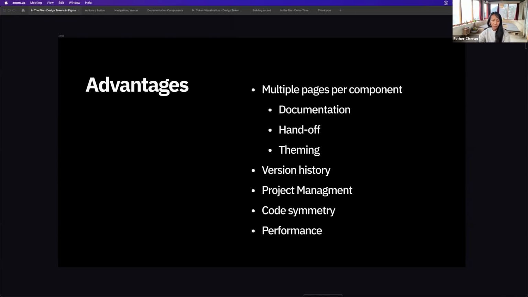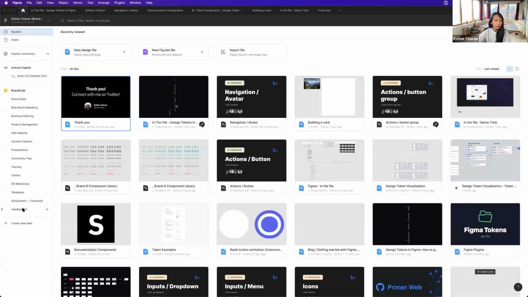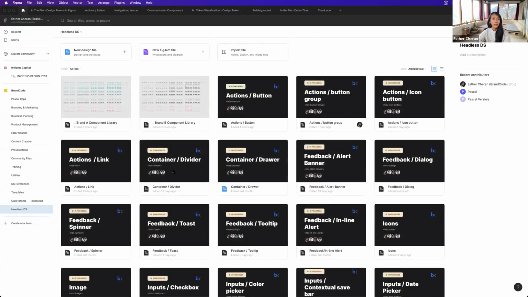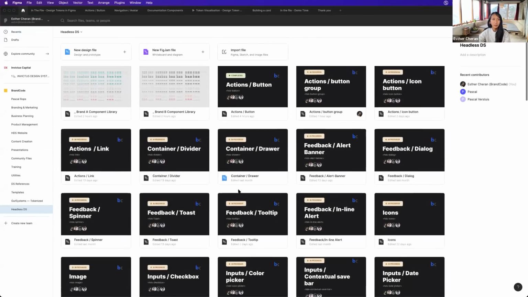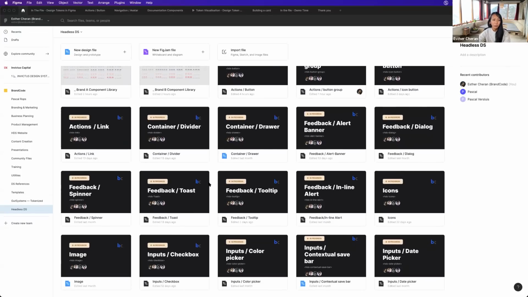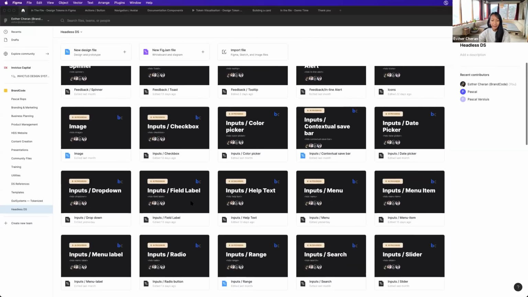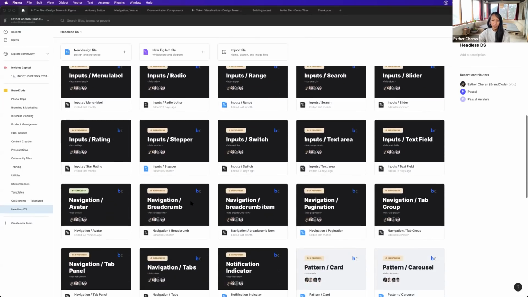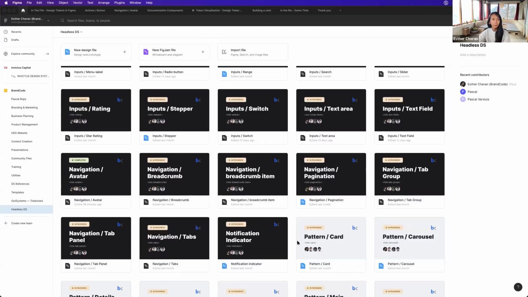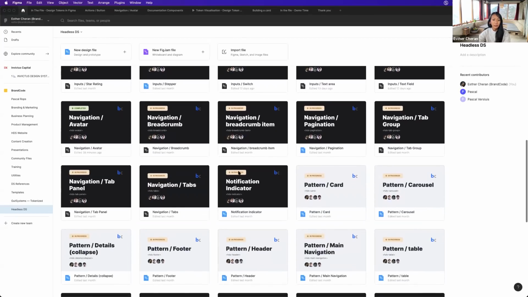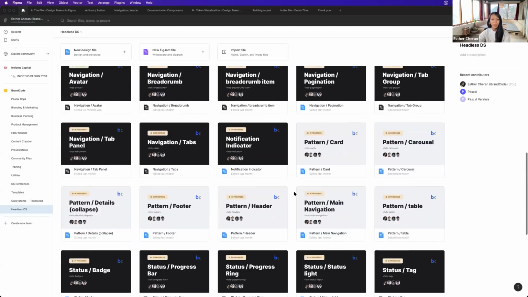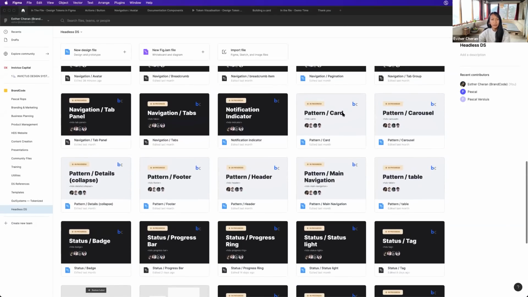So at this point, let me just jump into Figma, the project structure, and show you the file structure. So over here, you can see we have organized the design system components in a project, and this is what we call the headless design system. And you can see that we have some black covers, and over here some white covers. The black ones indicate that they are the components, and the white ones indicate patterns.